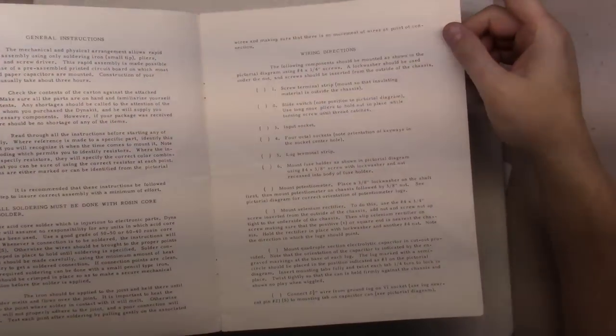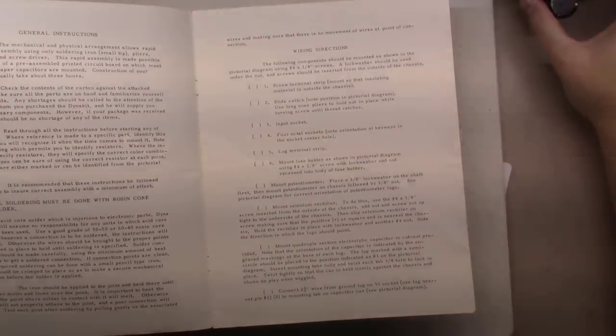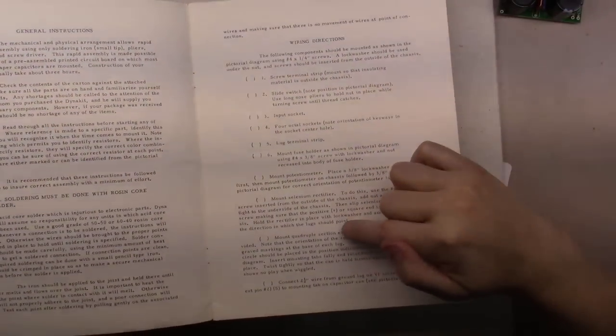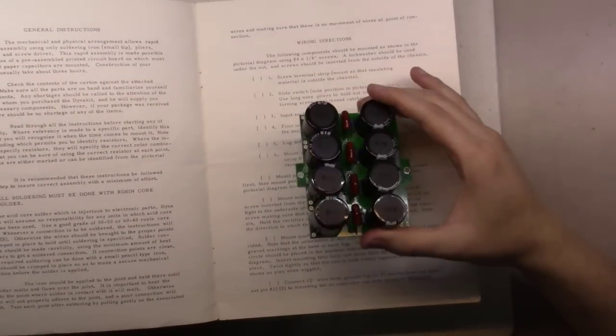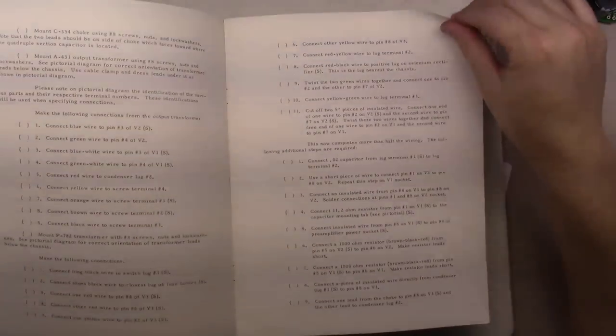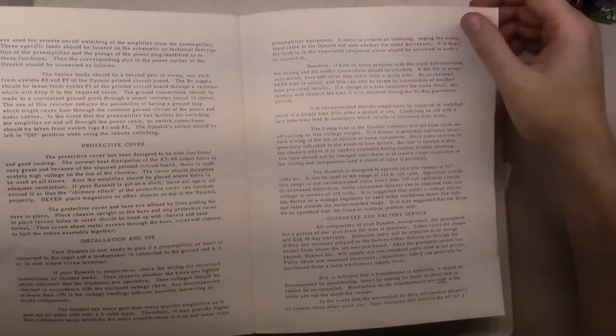There's certainly things in this manual that we will not be doing, like mounting a selenium rectifier. All the rectification's going to take place outside of that. The quadruple section electrolytic capacitor, we've got the board here with the electrolytic capacitors, etc. But yeah, we're basically going to go through here and build this thing the way it says, and then we'll have to be substituting in along the way where we're swapping out parts and whatnot.